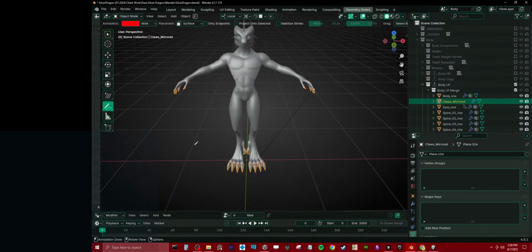So the main issue is that our claws are not set to 0.